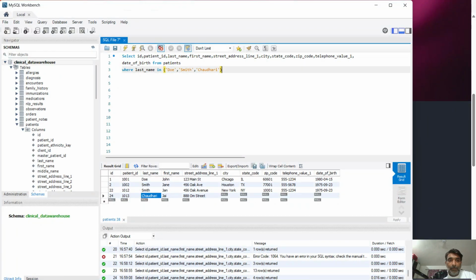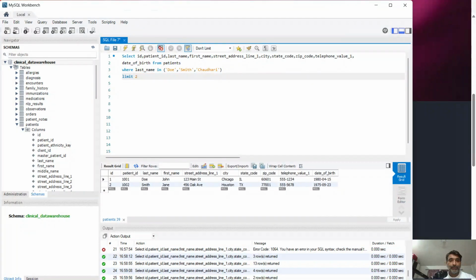So hope this is clear. Here you can also use the keyword LIMIT. Suppose I want to return only two rows matching this criteria. If I say limit 2, it will only return the top two rows. Let's check.